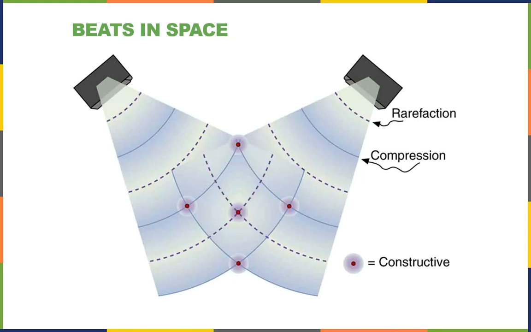You have places where it's louder because the path length from one speaker to that location and from the other speaker to that location are either the same or differ by one wavelength, so that the waves are in phase. But then there are other locations where the path lengths differ by half a wavelength. In that case, when one's at max and the other's at min, what kind of interference do you have when they meet? Destructive. And so at those locations, you'll have nothing.